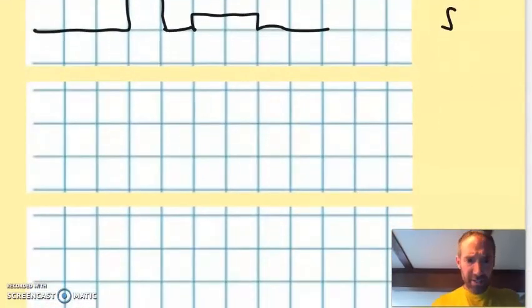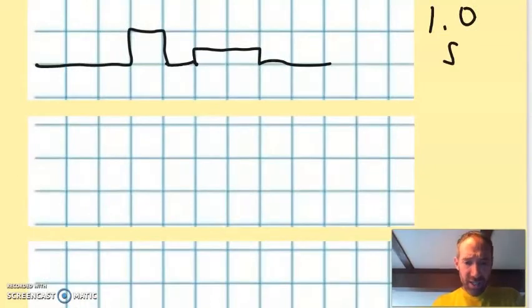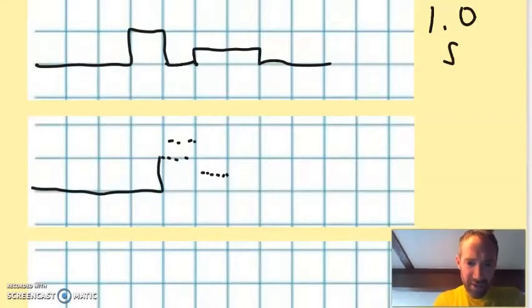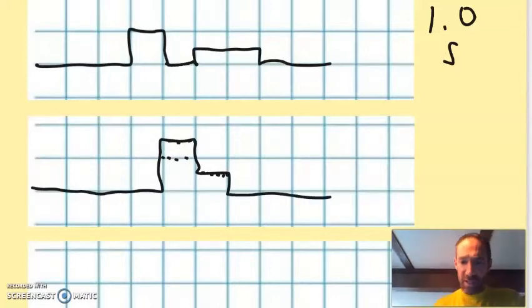At 2 seconds, they're both going to be moved forward 1 block. And now you can see they're going to start overlapping, because pulse 1 would be in here, and it would be 1 block tall. And pulse 2 would be half a block tall there and there. And so we're going to have an interference pattern that's going to be 1.5 blocks and 1 block, something like that. That's at 2 seconds.